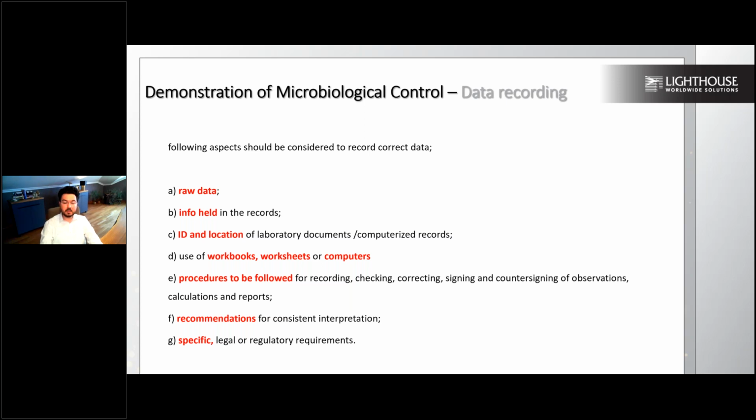Most of the data comes with just colony forming unit numbers. However, if you are collecting data from the field, it has to come with all these specific parameters. So if there is any deviation after statistical calculation or directly from one specific location, it should be analyzed with all this data recorded in the same path.